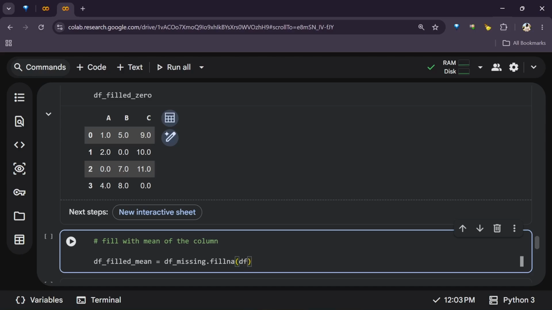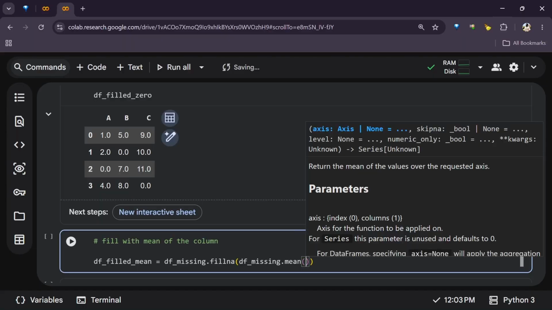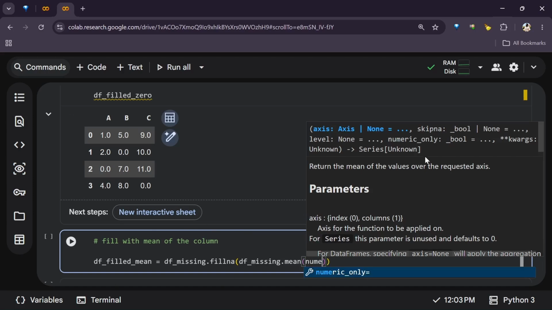So in this case, we'll just say df_missing, I keep saying dot, df_missing dot mean. Okay, so we're passing the mean. Now we can pass a parameter called numeric_only, since we are trying to do it across the entire data. You can see it right here, numeric_only, and that will be True.